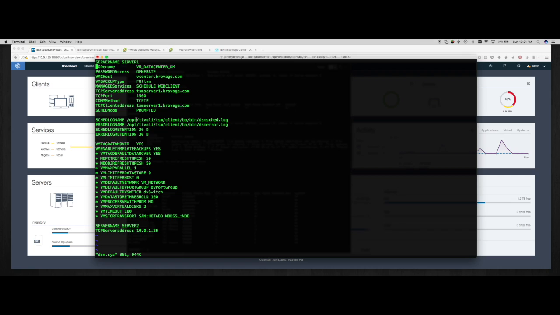I specify my SCAD and error logs, but those are the default locations. And I also make sure I set up retention, SCAD and error log retention, set it to 30 days and delete the file after 30 days. Delete anything older than 30 days essentially out of the file. That's very important to do. These logs can get very big. You don't want to have these logs overrun your file system, and they will do that.